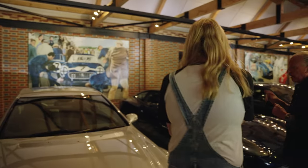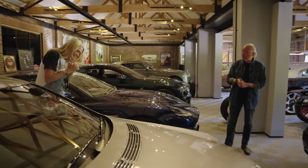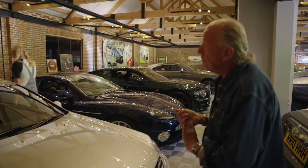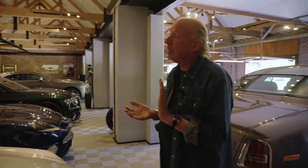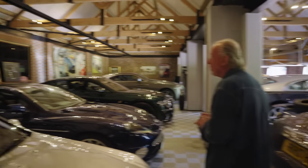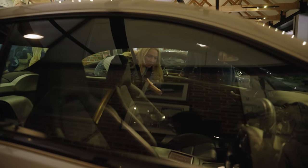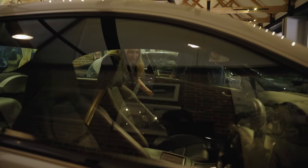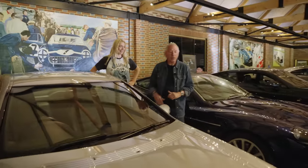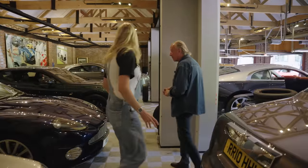This is a very bad boy. That is a CLK Mercedes, Black Series. CLK 63 Black Series, to be correct. It's one of 34 that came to England, and the only one that came to England with a leather interior. So it's a really comfortable thing. It's fabulous. It's extremely quick, extremely loud, and it likes to be a bit tail happy. So for the nervous driver, that's not the one to choose, and it's not one to take out in the wet, particularly. The Black Series are so much fun.